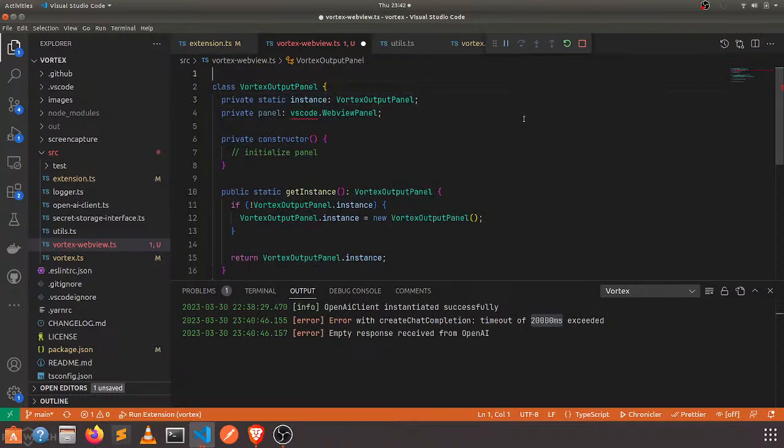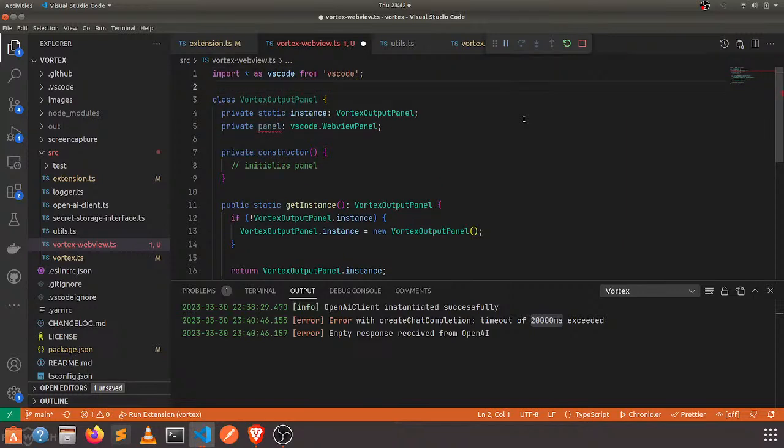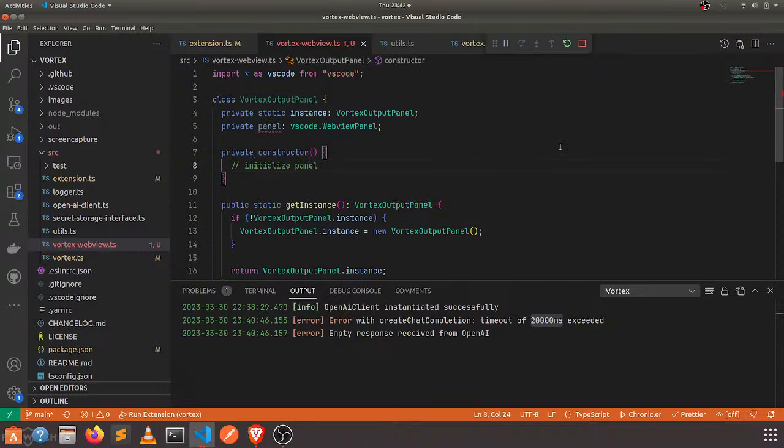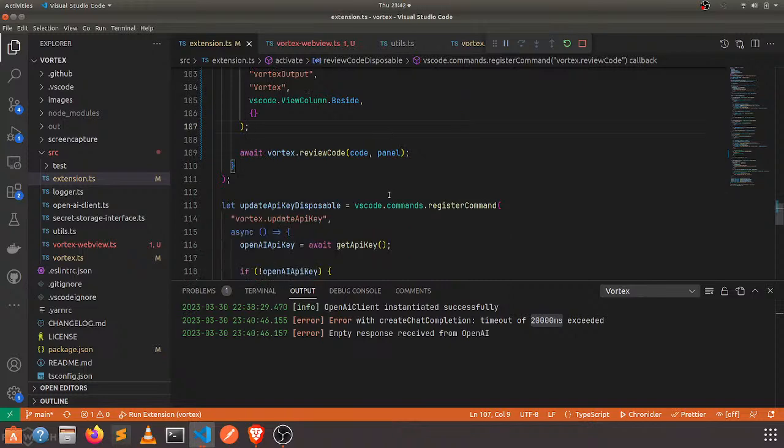There are no quick fixes available. Should fix it. Panel doesn't have initial. So here is where we are going to use that panel.